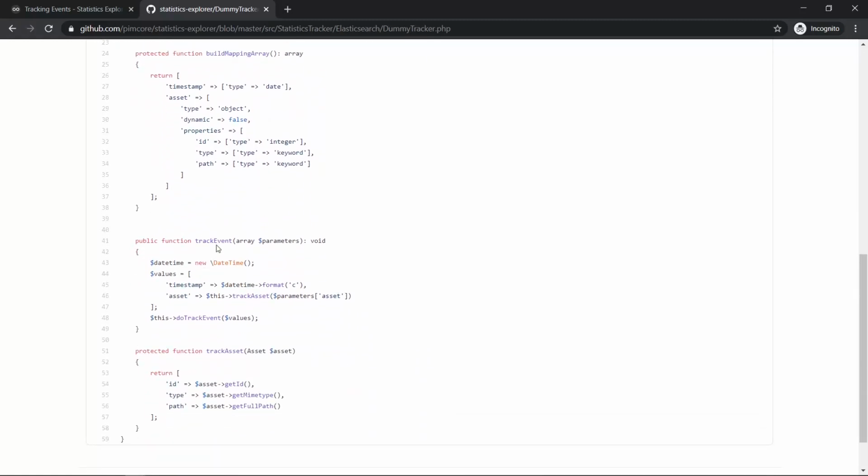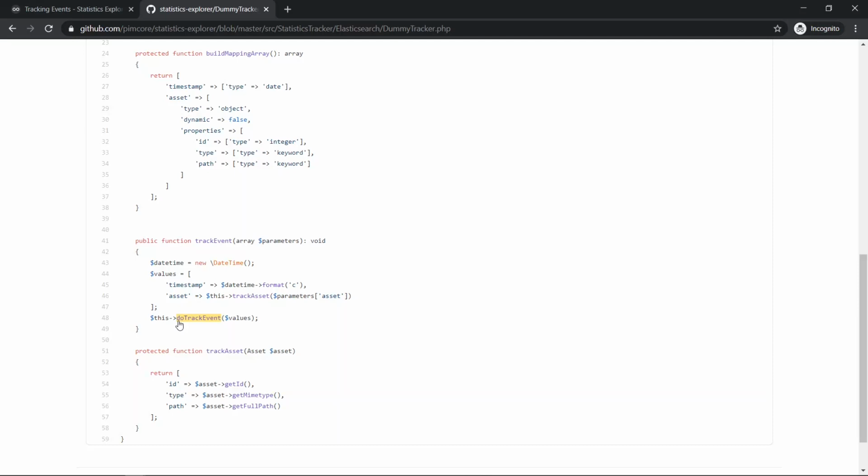And then last but not least, the trackEvent method takes a parameters array, and based on this parameters array, it creates a values array that needs to fit the data structure you defined in your mapping, and then actually calls this toTrackEvent method, gives this values array as a parameter, and then the event is tracked to Elasticsearch.